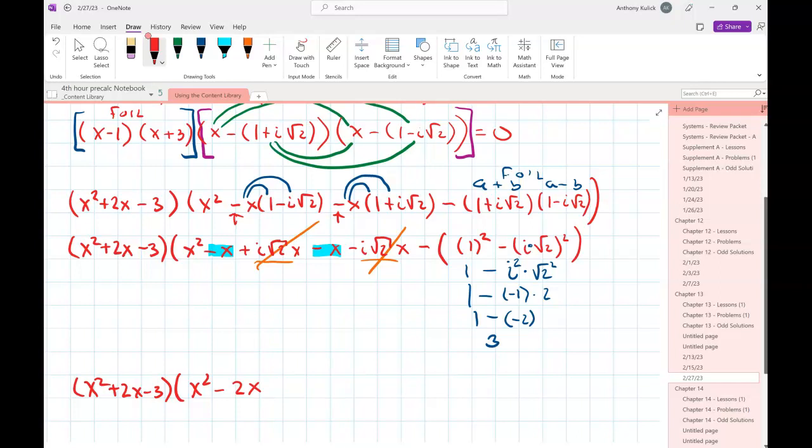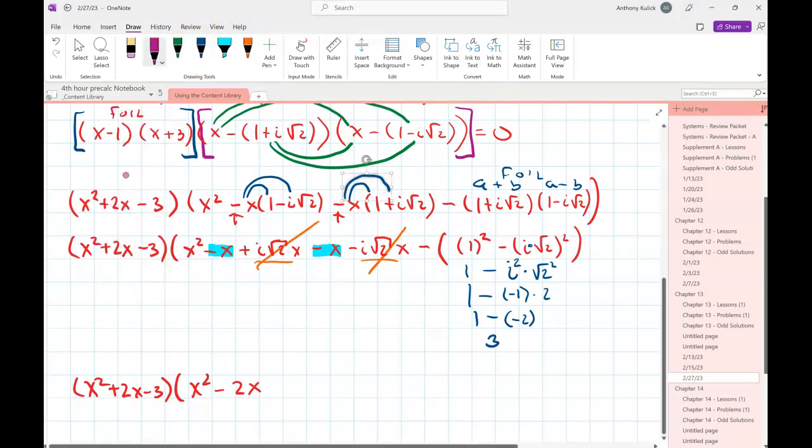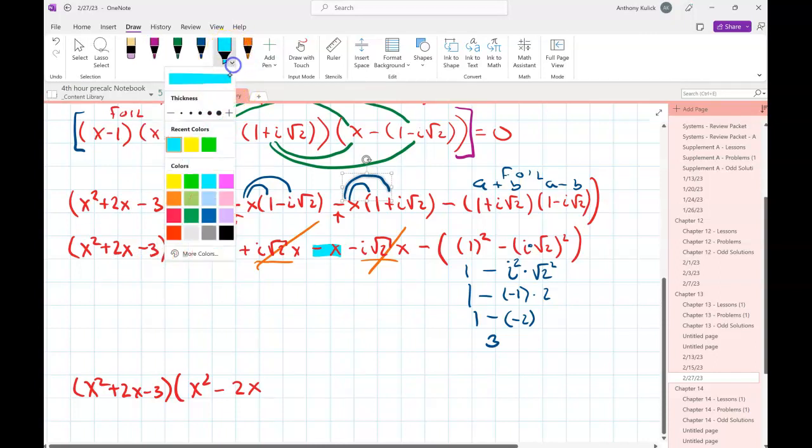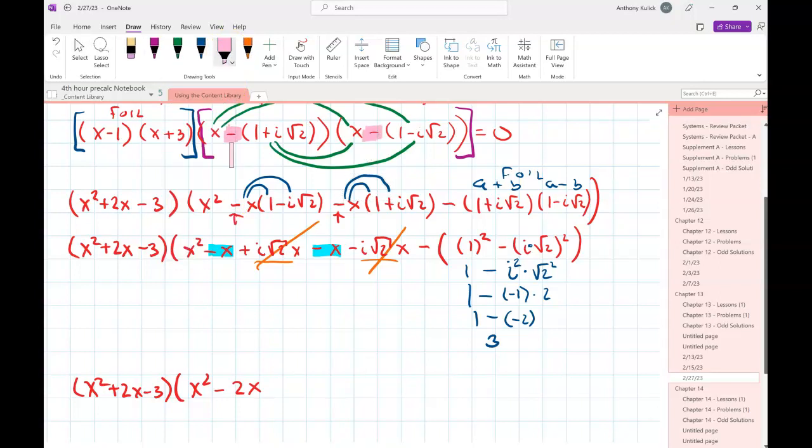Oh, shoot, guys. I got one little boo-boo here to fix. So notice here that, let me get a highlighter maybe. Notice that this is a negative and this is a negative. But what did I write here? That should be a positive there. Sorry about that. So that should be +3.